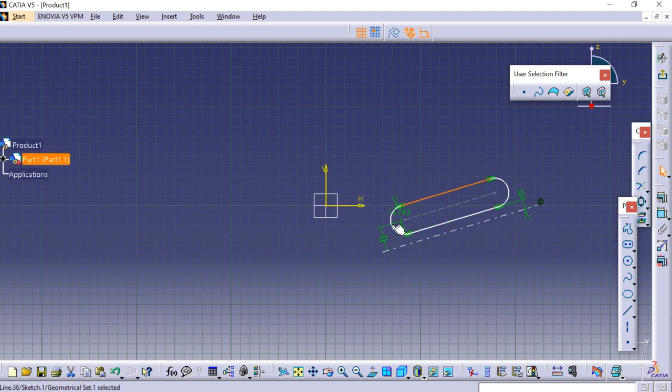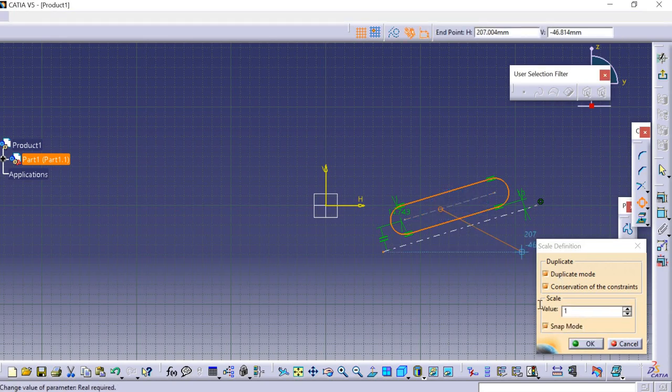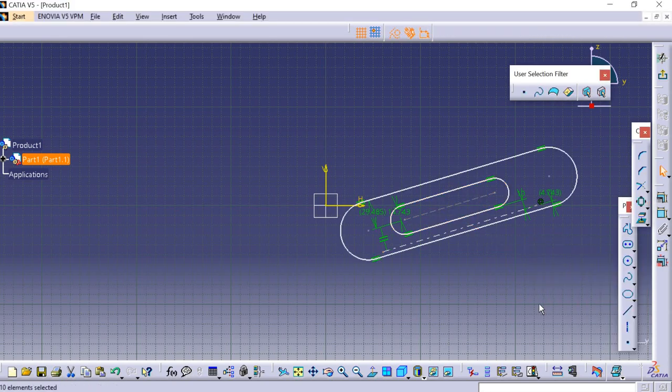So now we select the elongated hole and click on the scale. When we click on the axis and give the value as 2, we can see that it has become double the size of the original elongated hole. So this is called scaling.